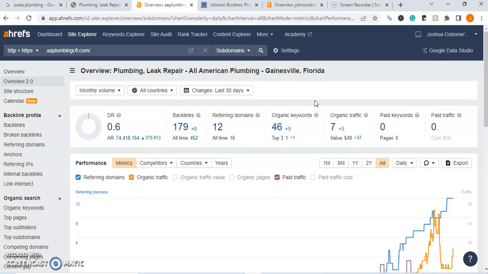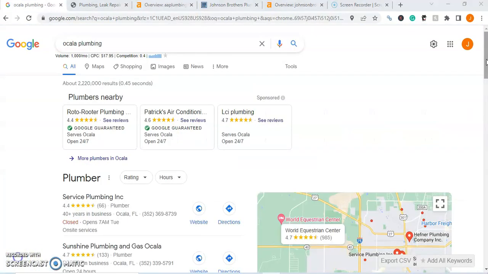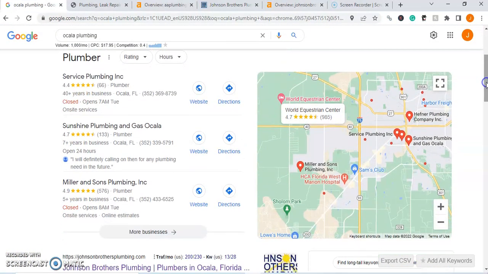So let's go over the Google Map Pack, talk about citations and how they tie into everything here. So once again, we're in Google, and if we scroll down, we have this map pack that we very briefly touched on. And the map pack is just super important because it gives our business a second place that we can be seen online. And, like I said, the more places we can be seen, the more traffic we can generate. So in order to get seen in the map pack, it looks for a variety of different factors, one of the most important being citations.